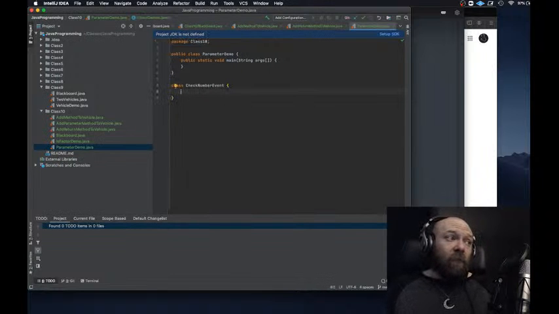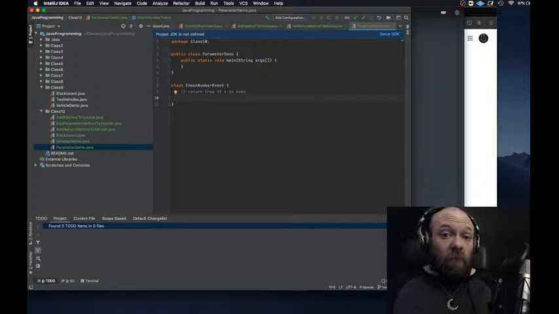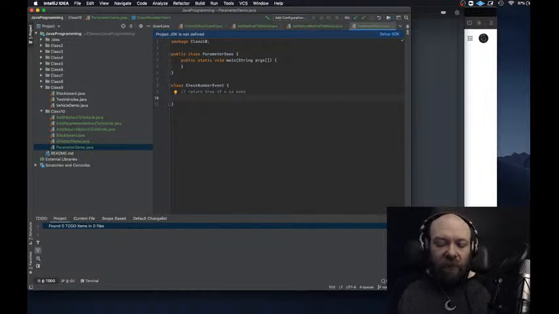It's going to have one method, and it's going to return true if x is even. Super simple. Now remember, the modulus operator can be used because we can say if the number modded by 2 is 0, aka it doesn't have a remainder of 1, it must be even. So this is going to be really easy.